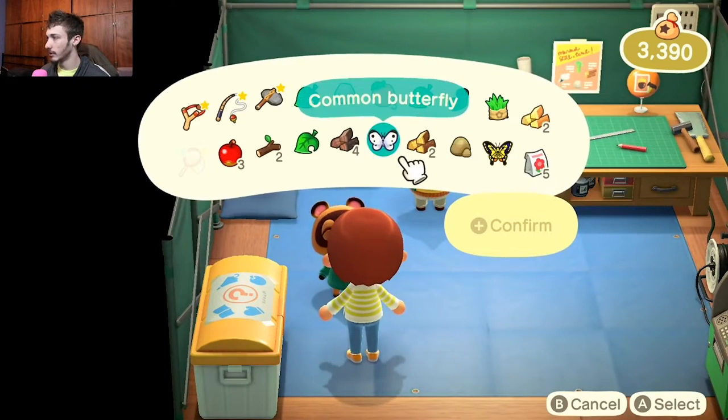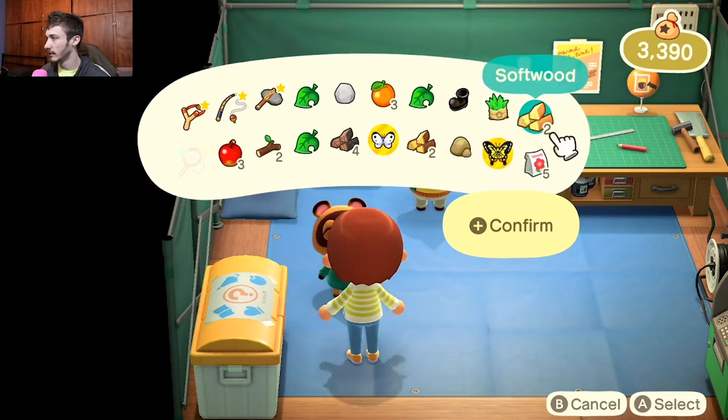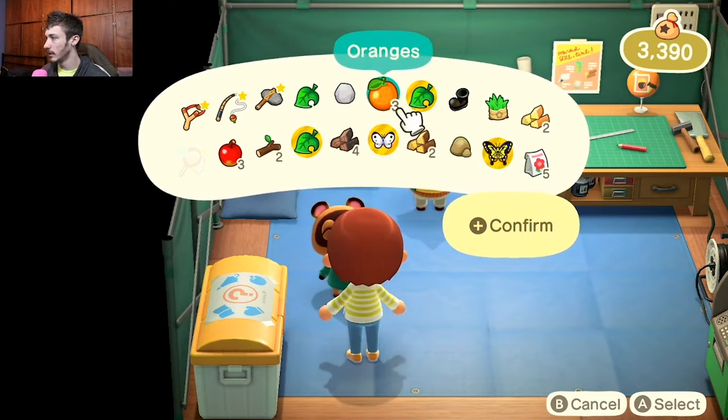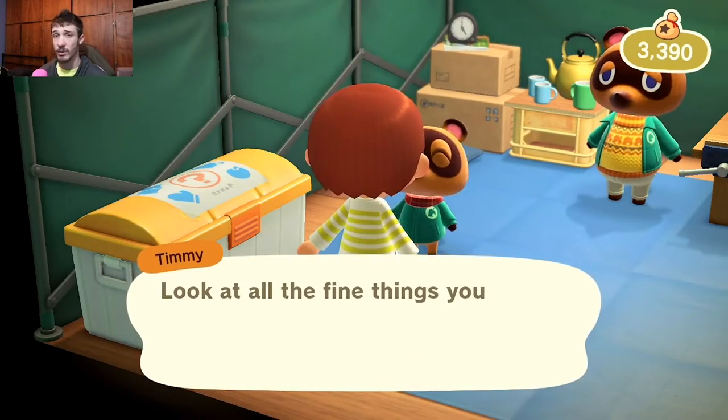But I want to sell some stuff because I'm holding on to a lot of stuff. So we got some clay, another butterfly. Let's see here. We got log stacks, a birdhouse, log stack. So I'm going to get rid of these two as well. I think that should be it. We're starting to get a lot of inventory, but I can put that in the house now. So I won't take up a lot of space.